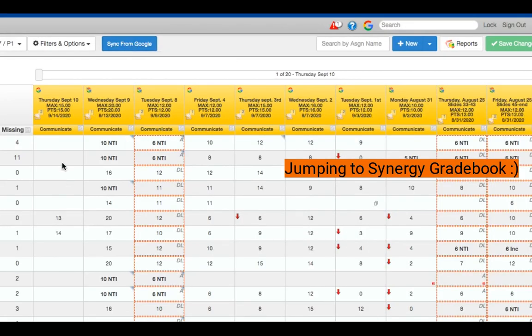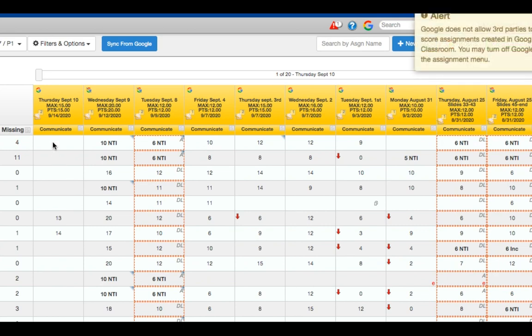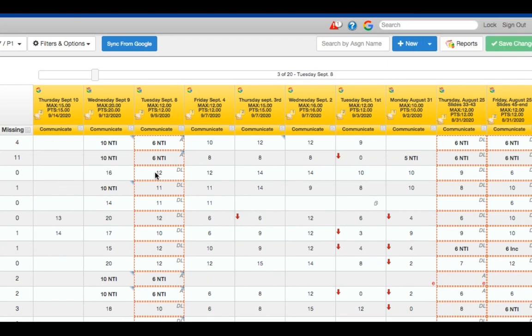All right, so as you can see here now, I just did another score. There's 2 scores here that have been entered. I have one student right now who actually has not turned in anything. So when I click here, it says that Google's not going to allow them to edit. You can see that this one is red, so this one's actually been unlocked.